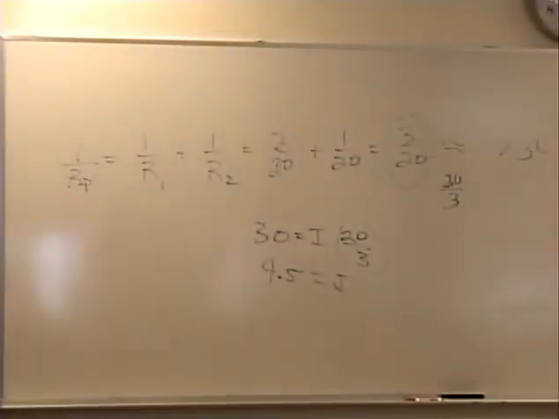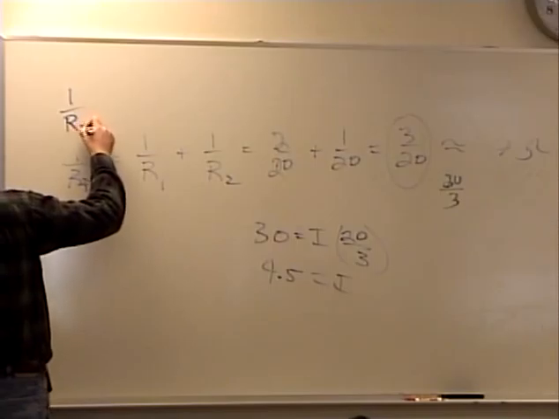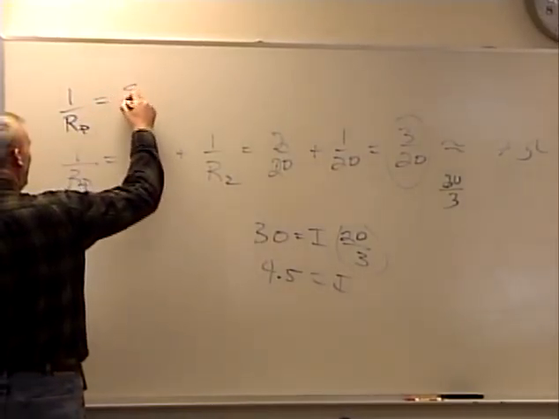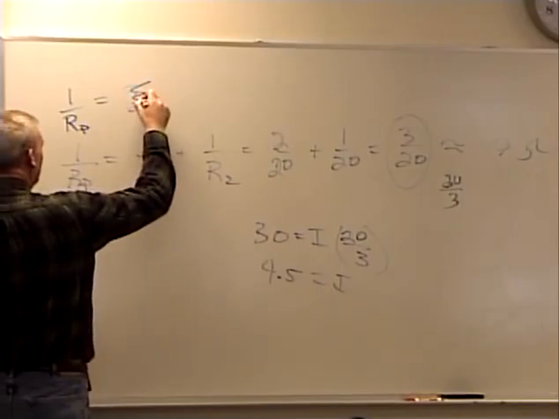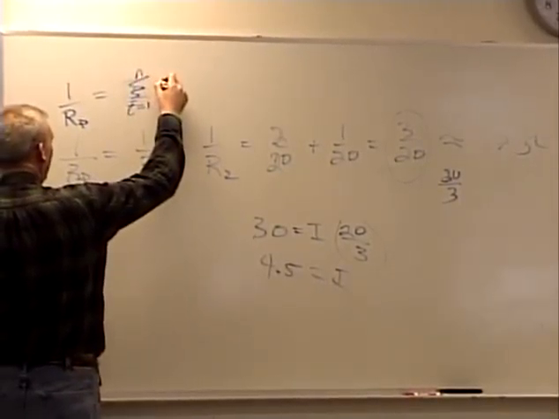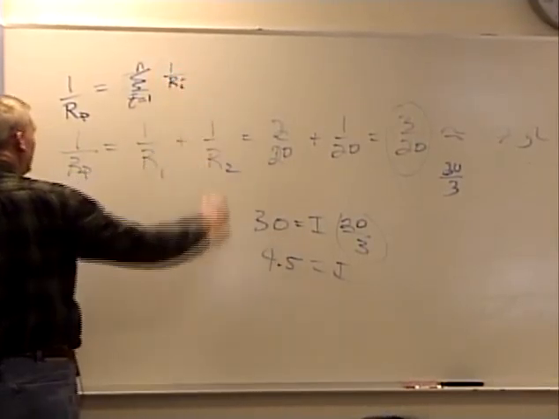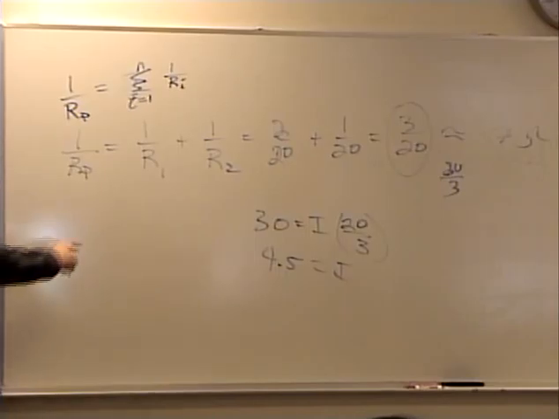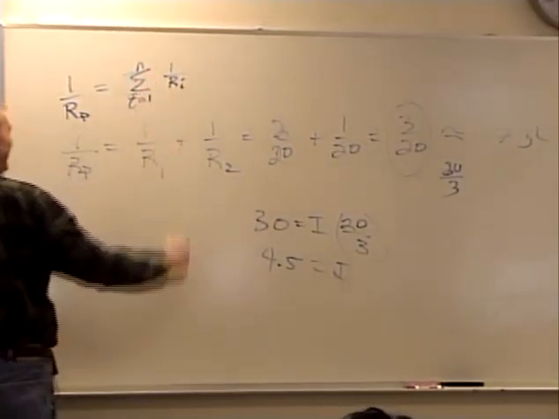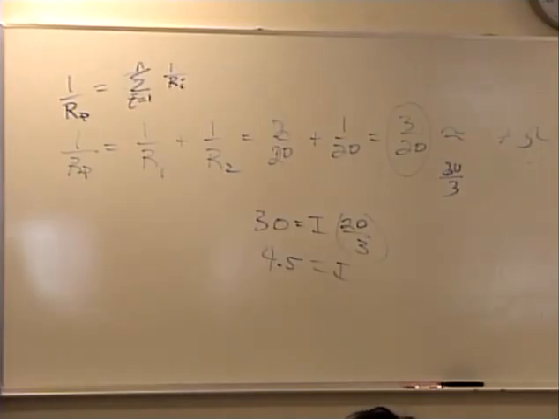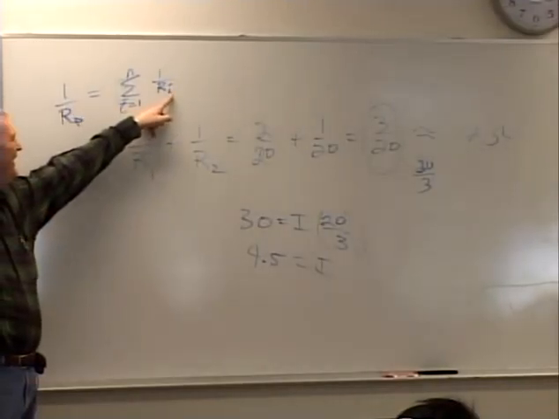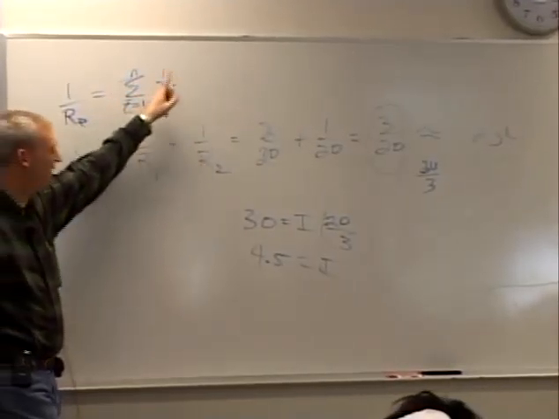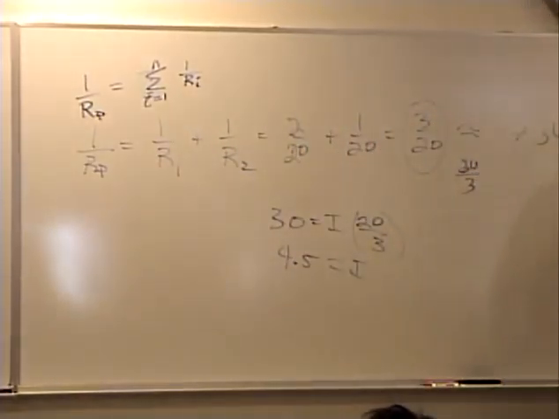All right, so that only works with two resistors, not three, because the actual formula for resistors in parallel is 1 over R total equals the sum from I equals 1 to N of 1 over R_I. Y'all ready for a little statistics here? How many of you have taken statistics before? So you've seen it. How many of you have never seen that summation sign before? Okay, one person. All right. This means we start at I equals 1 and go to however many there are, and you just keep adding them up: 1 over R1 plus 1 over R2 plus 1 over R3 all the way out to 1 over RN.